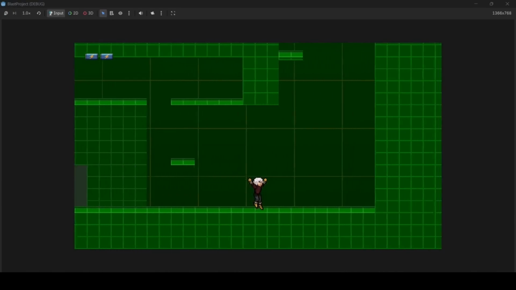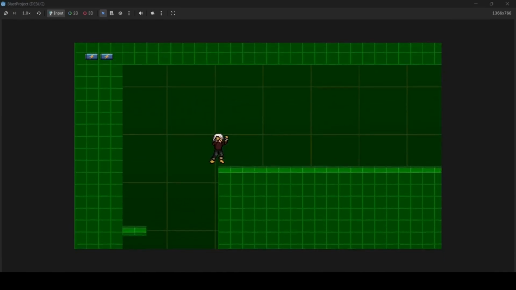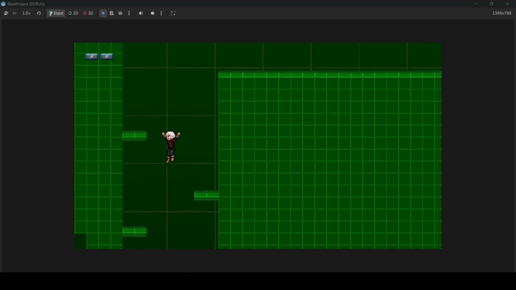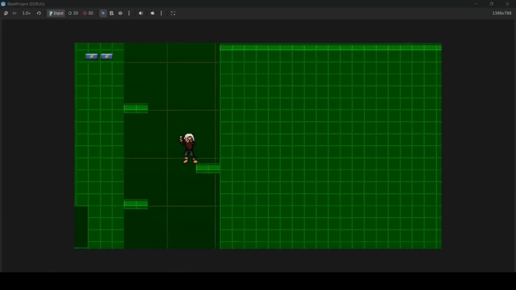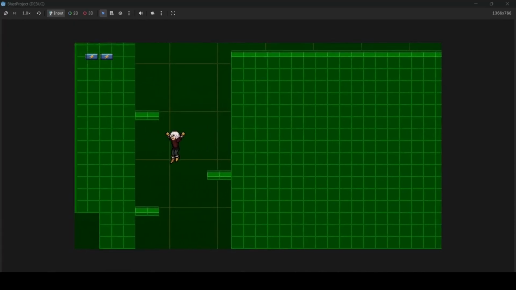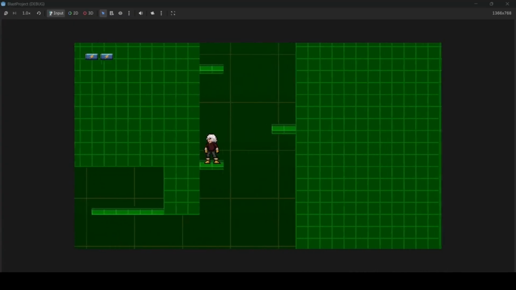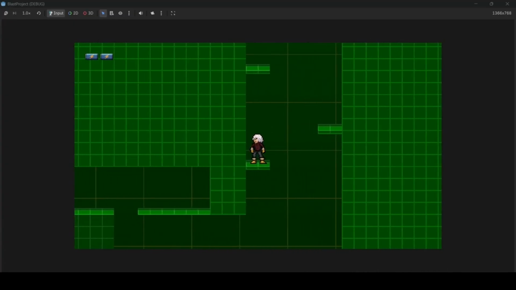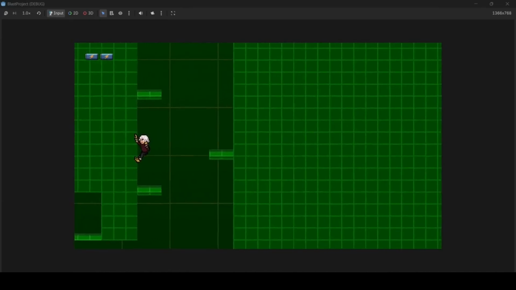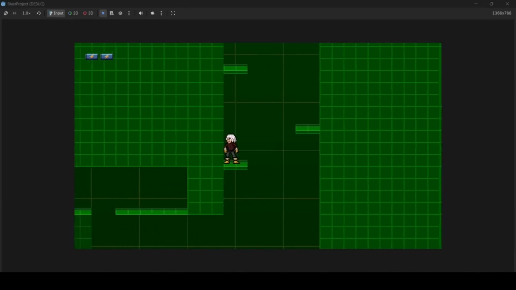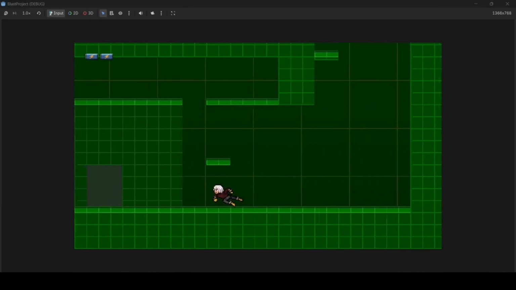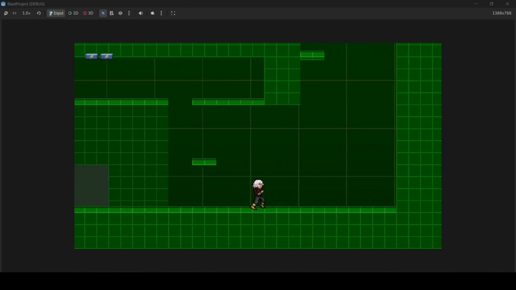There are some cases where the camera can scroll a little harshly. Like if you go back and forth, it can get pretty jarring. But for the most part, this is not the way people play games. People don't just sit here and go, hey, let me test the camera. So when you're actually playing, it's fine.